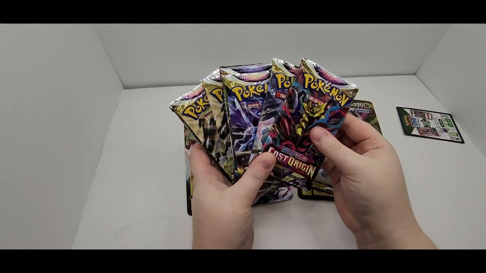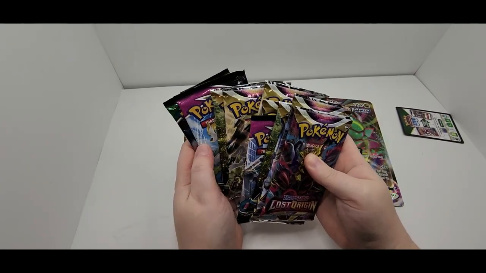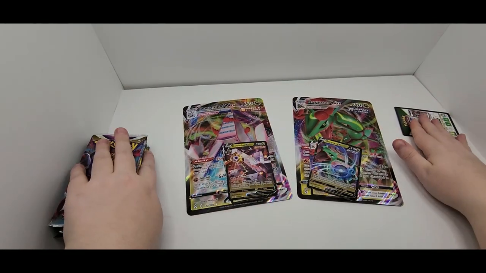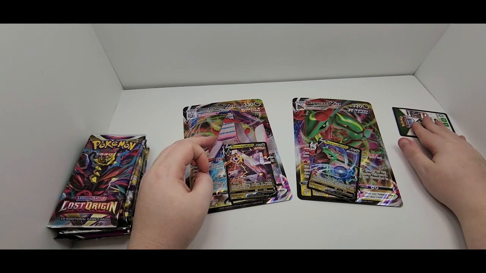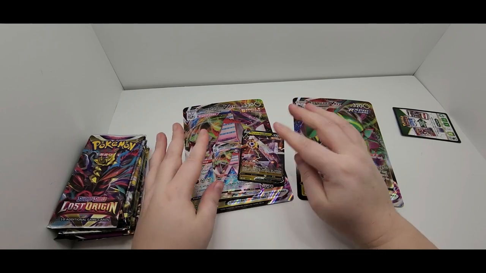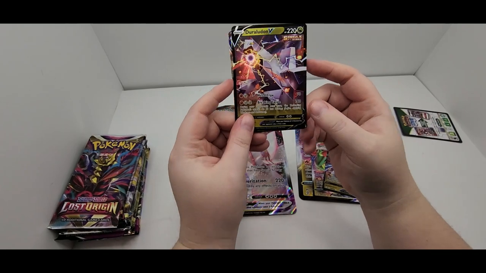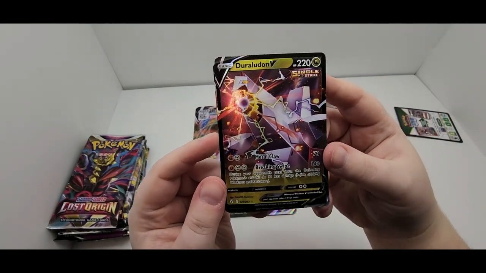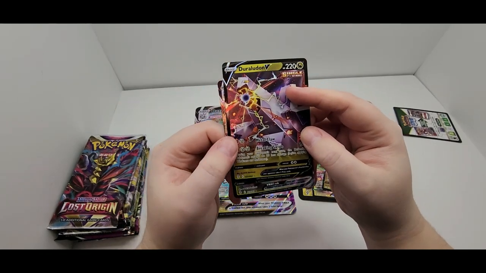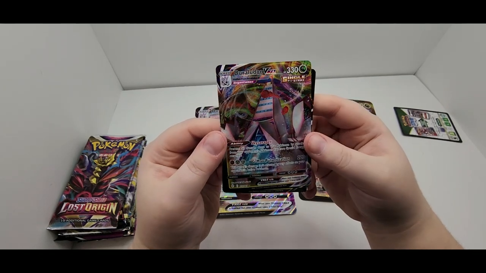Okay, so in total you get 11 packs of cards. You get your one QR code for the whole box, which I'll be giving to you in just a second. You get four cards, they're not promos, they just kind of give them to you, of Duraludon V, beautiful, card number 122 of 203, and you get Duraludon VMax, interesting.